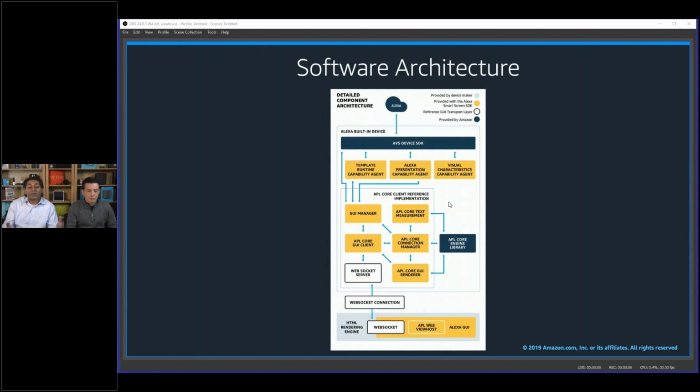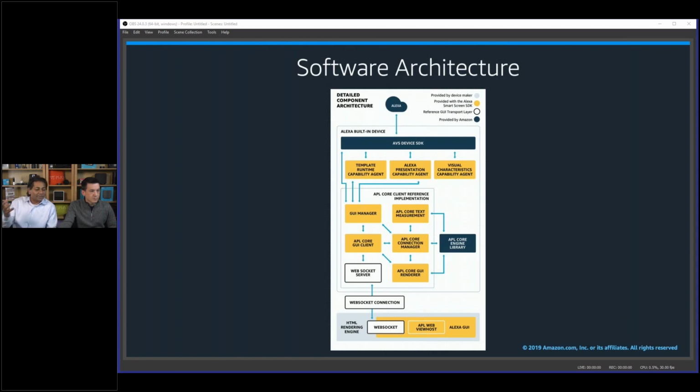We've added 3 components for the Smart Screen SDK to do these visually compelling things. We have compatibility agents so that we can be somewhat working on older 1.1 display card technology, which some of you are familiar with. That technology will still work as it has worked in the past.